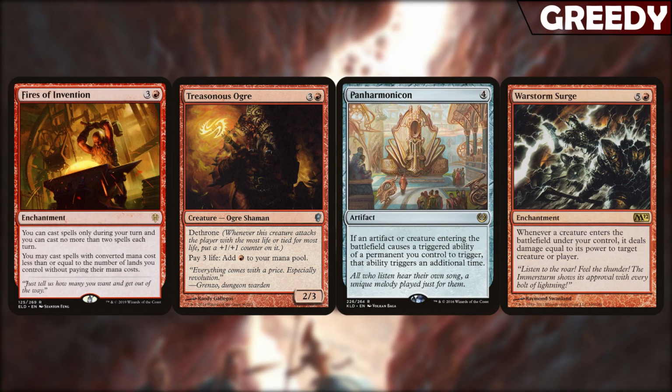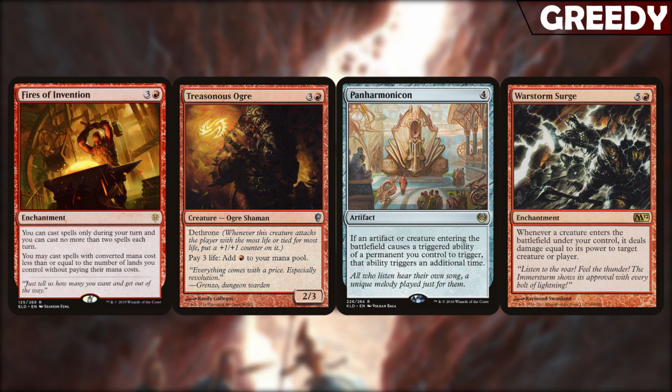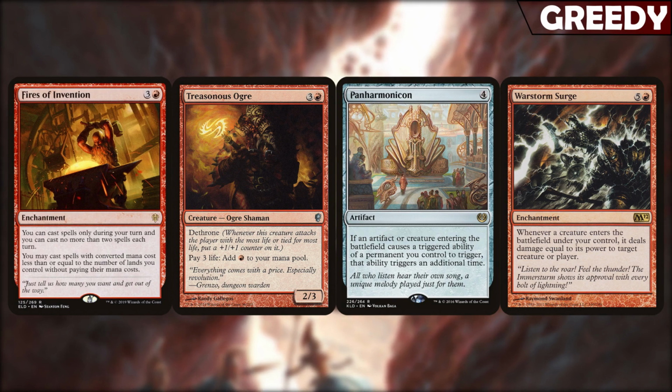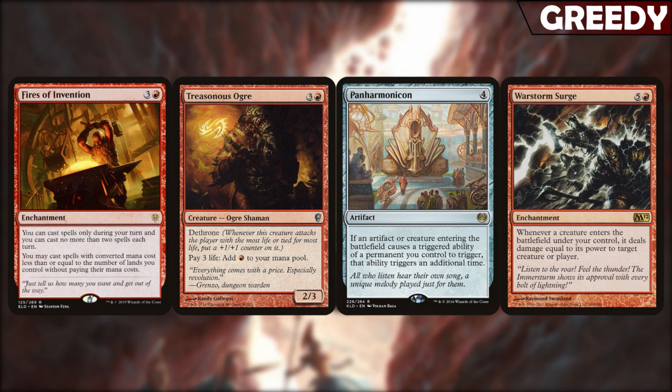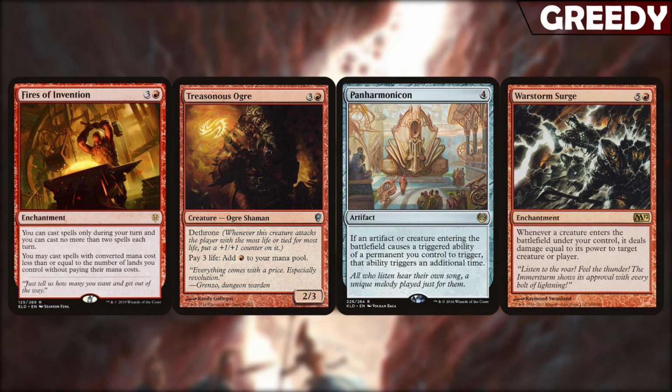Quickly, other cards here, Fires of Invention. You can't cast more than 2 spells a turn, but if you've got more lands than spell CMC, you can play it for free. Now, this kind of helps us with our very expensive cards later on. A lot of our deck is in like the 7-8 CMC range, so playing some cards for free based on your land count is pretty good.